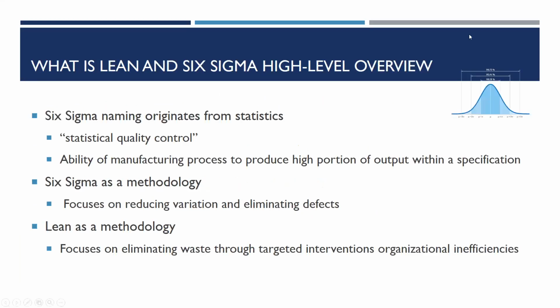To talk about Six Sigma concepts, we must first define what is Six Sigma. Six Sigma gets its name from statistics, but more specifically from a field called statistical quality control, which evaluates process capability. That's a really fancy way of saying that statistical quality control is really discussing consistency. Consider a fast food restaurant. McDonald's is able to produce the Big Mac's quality despite geographical location because of strong statistical quality control.